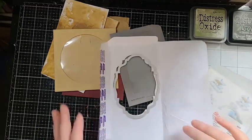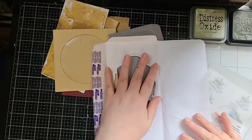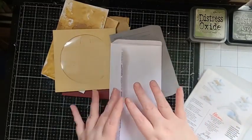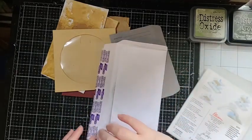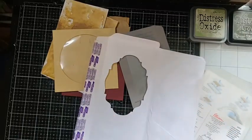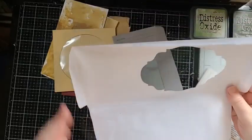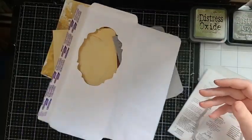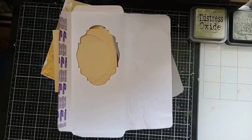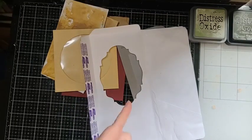What I had to do was put my cutting plate down and wrap the envelope around the cutting plate like that, and then I put it through. That's how come this is a little bit wrinkled from trying to slide it over and stick it through the die cutting machine. I just wanted to share that. I'm going to show you how we're going to cover this all up, and that's not going to matter. This is how we're going to create our own window.